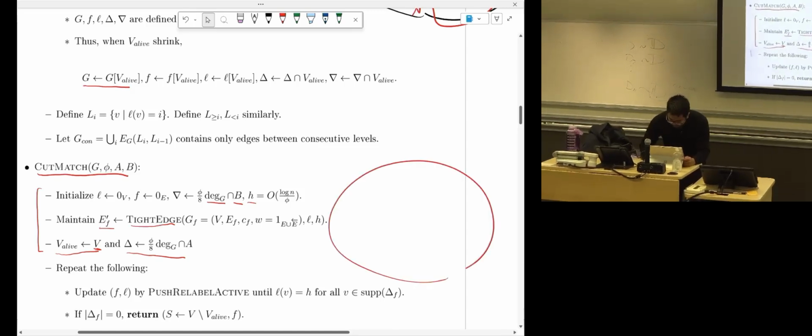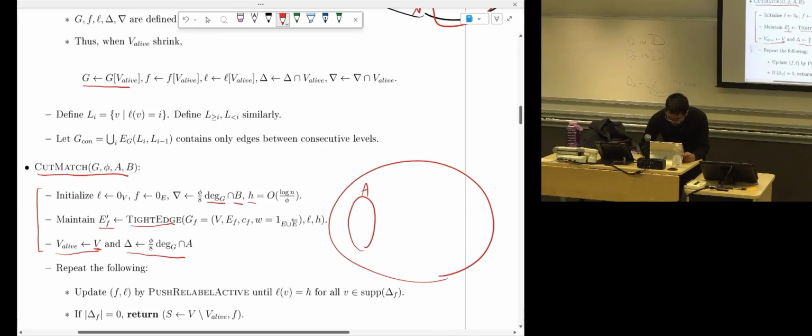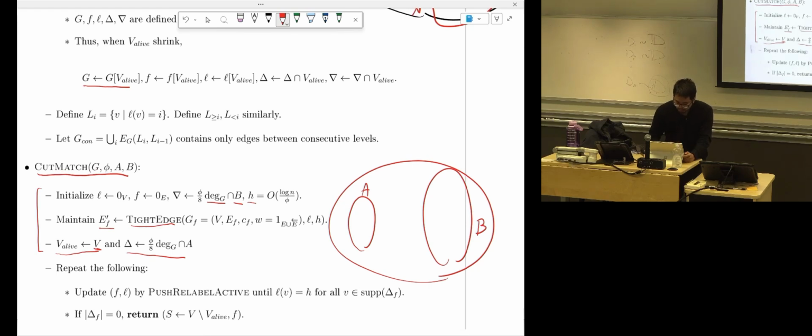We have the graph, we have A, we have B. Then we keep trying to push and relabel the active nodes until every node with excess is dead, every node with excess at level h. So we keep pushing flow from the source here.